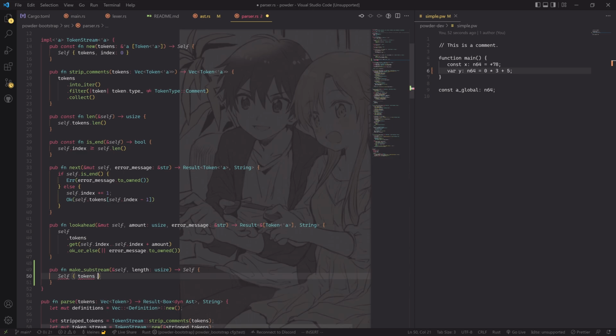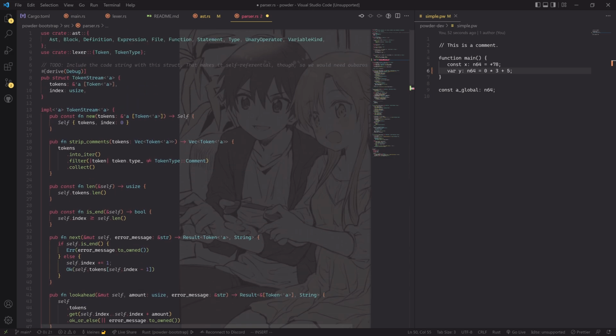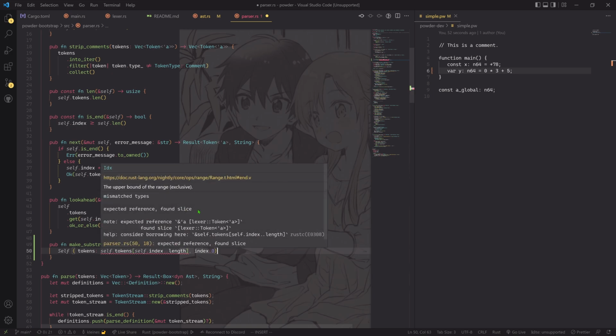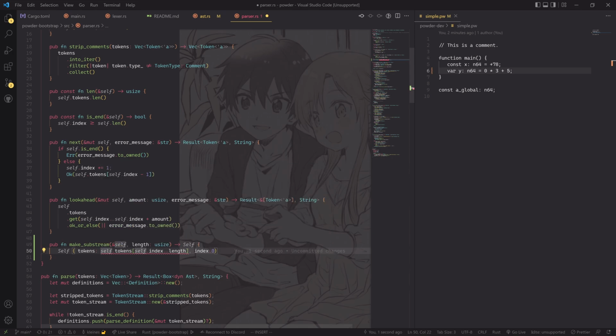self.tokens from self.index dot length, and that's just tokens, and that's self.tokens, and the index is 0, of course, and that likes me to have a reference.